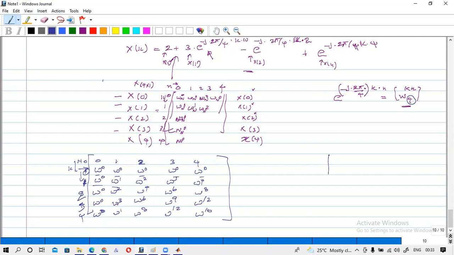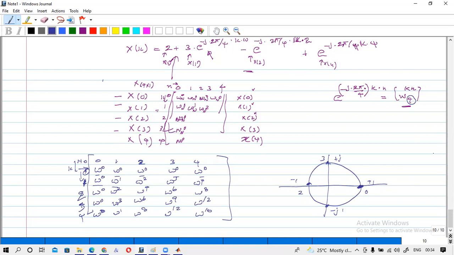You can use that circle. So these are the points: +1, -1, plus j, minus j. This will be the 0th one, this will be the first one, this will be the second one, this will be the third one. So w0 is this one. When n is 0, w0 is this one, so that is 1. So here all terms you will get 1.